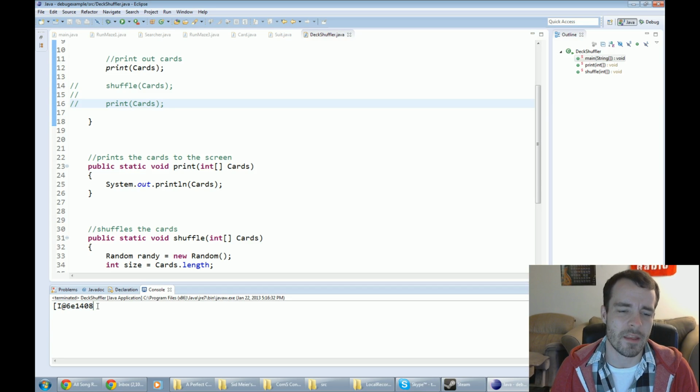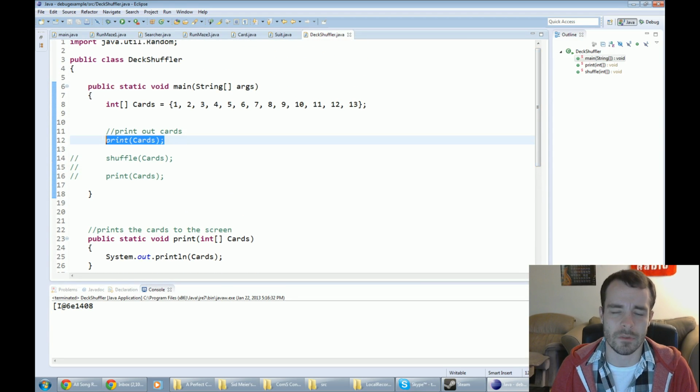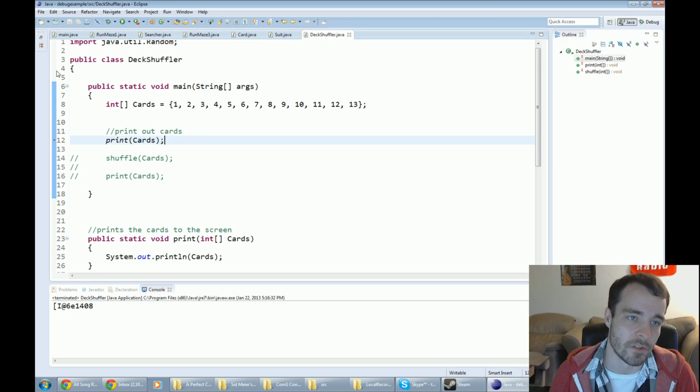So I'm getting this weird printout on the screen. Now, why might that happen? I mean, that's kind of strange, right? I don't really know what's going on there. So I can assume, though, that since print is the only thing I'm doing, let's go ahead and set a breakpoint on print. So I double click on this line over here on the left, which right now is highlighting the area that main is in.